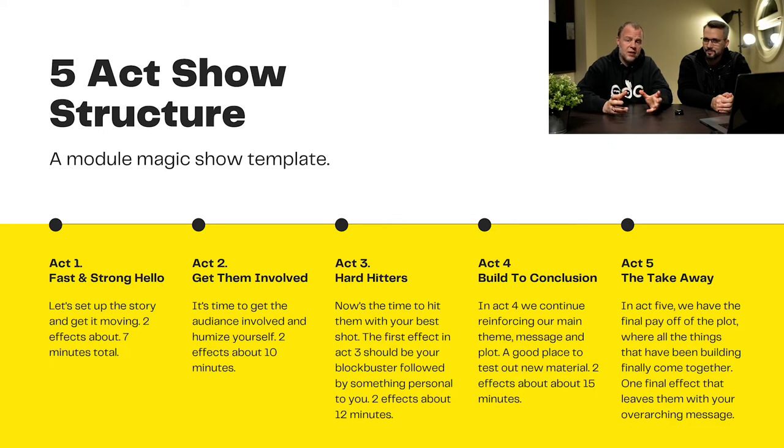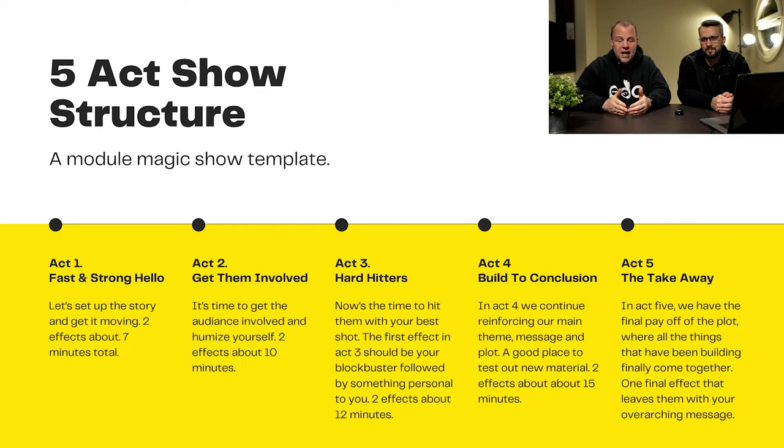So in Act Four, this five-act structure is about a 45-minute act as it's timed out in the PDF you can download. In Act Four, you're going to do about 15 minutes and build to a conclusion. So whatever the main message or theme or purpose of your show is, you're reinforcing that. For me, it's entertainment and comedy, so I have some really comedic and funny bits in Act Four. Act Four is also where I do my book test, which is, in my opinion, one of the strongest things I do in the show. So I'm reinforcing my character of humor and lightheartedness and corniness, but it's also got a real blockbuster in there with the book test.